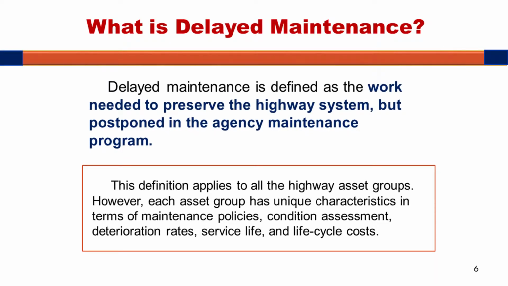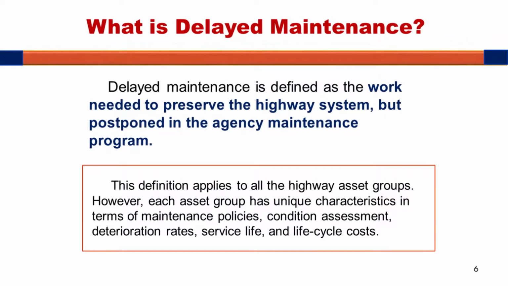You have your plan, you want to do something, some work is needed, you are aware it is needed, but then it's postponed. Why is it postponed? Well, many reasons, and the major one, if I go around, we will say, well, no money, right? That's one. The other one might be we didn't know the consequence, or we didn't know the impact, or we believed that delaying one year or two years may not cause any impact. We define delayed maintenance as work that has to be done to preserve the highway system.